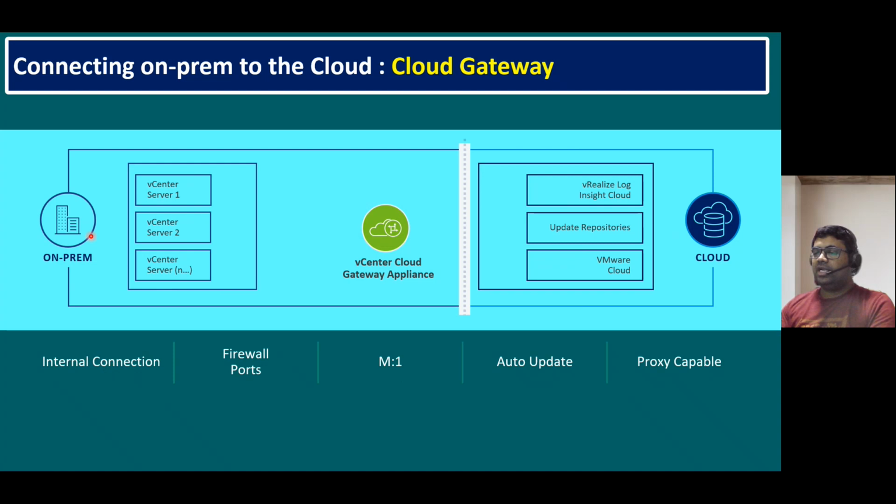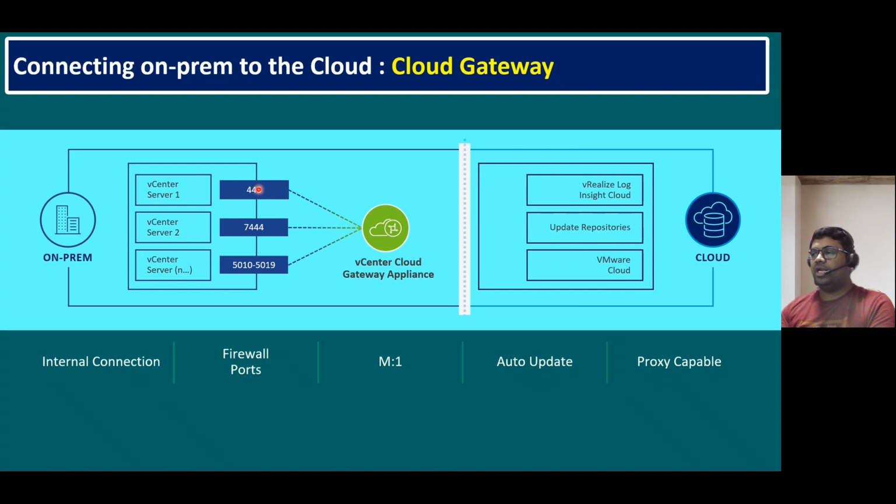And here for internal connection, we require some firewall ports to access the cloud gateway appliance first. From the cloud gateway appliance, it can connect to the VMware Cloud. So that means multiple cloud gateway appliances to one VMware Cloud Console. In order to connect, the main key ports are 443 within our vCenter, 7444, and 5010 to 5019. These ports are minimally required to connect to the vCenter Cloud Gateway appliance. In our organization, we can coordinate with our network team to open the firewall ports between vCenter and the Cloud Gateway appliance with these ports.